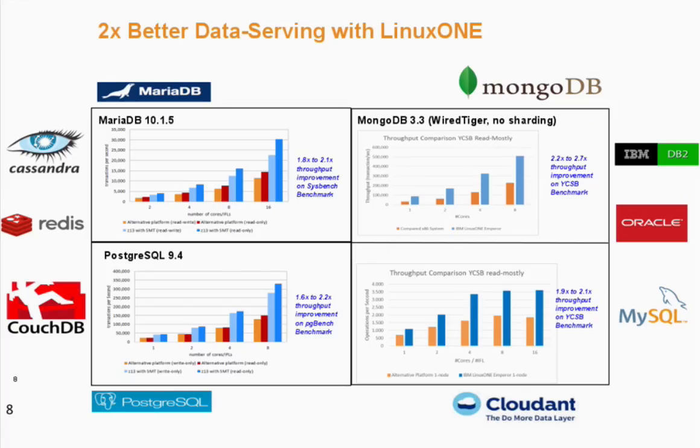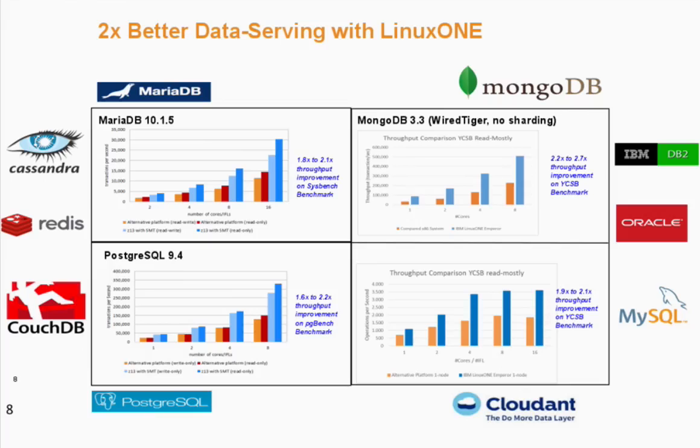And we've done this comparison not only from a private environment, meaning x86 private in your own raised floor, compared to our LinuxONE, but also we've done that same exact study comparing, for example, running it in a public cloud environment using AWS. And in all those cases, the TCO over a 3-year period of time comes out to be cheaper on the mainframe than on those environments.